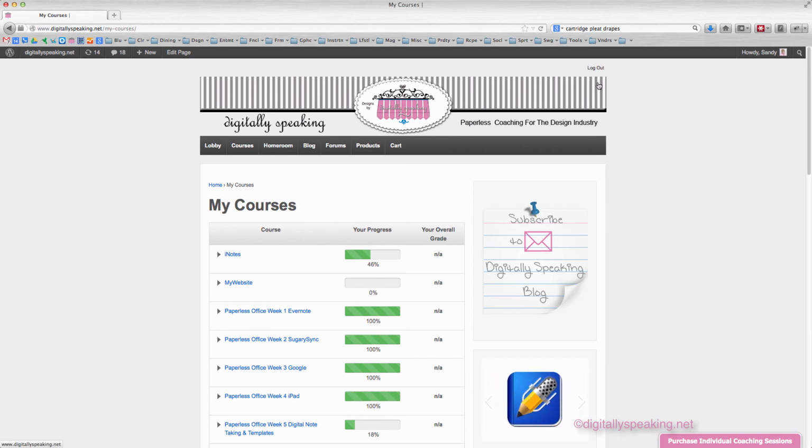You no longer have to type a password in to access the videos. If you're logged into the site, you automatically have access to your classroom, and all the videos are unlocked in the classroom, provided that you've completed it in sequence. Some of them aren't in sequence, but most of the courses are in sequential order. And there's a remedy to that if you want to get through them if you've already watched them. But I encourage you to do them in the order that they're given. Don't just flip through them to complete them. And graph your progress and collect your certificates.